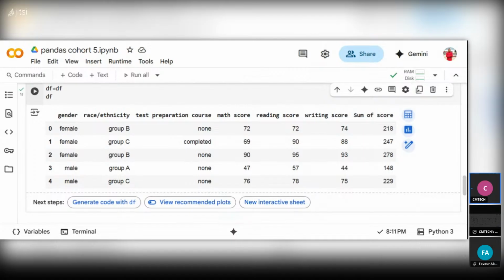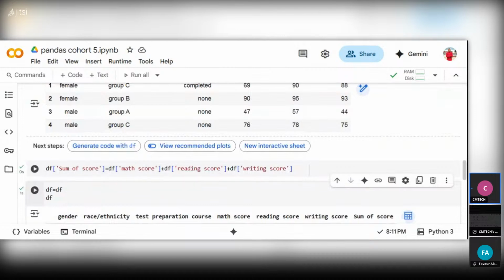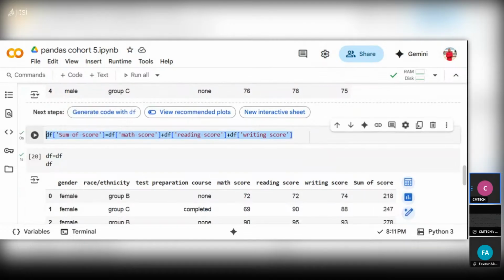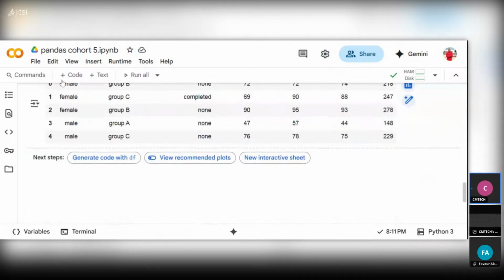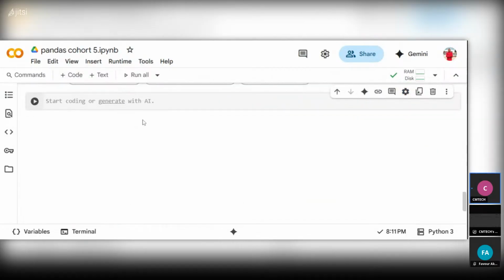Okay. Now let's see how we can get the average. We want to get the average of the student score using the sum, so we are going to get the average now. Getting the average, I'm going to copy this, and I'll paste it here, then move it down.